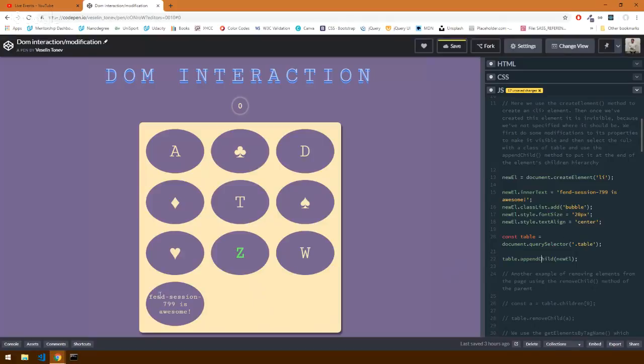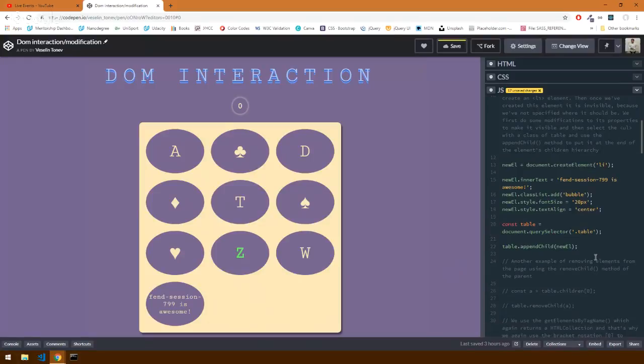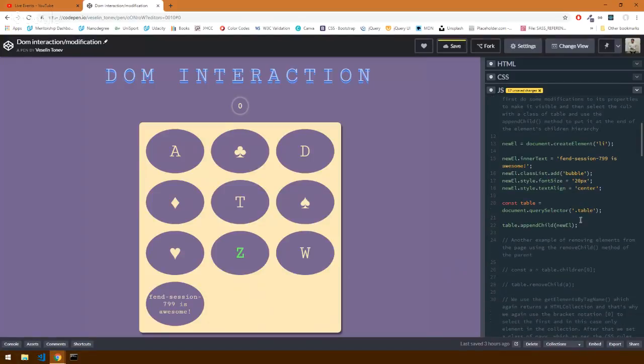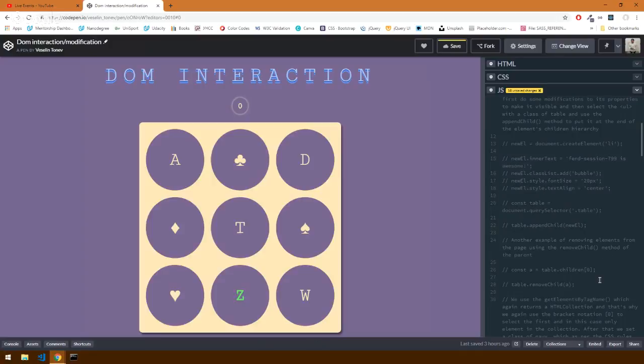Here it is, the new element. Fend session 799 is awesome. So that's what createElement does. However, we have to use another method to put it on the page. So let's remove that for now. That's how we create an element.